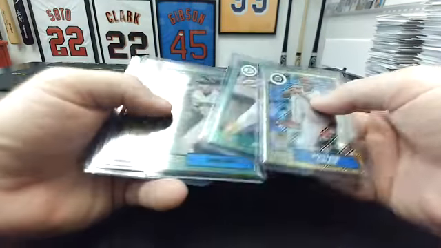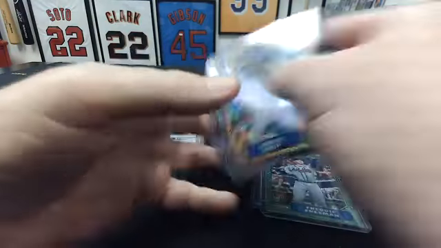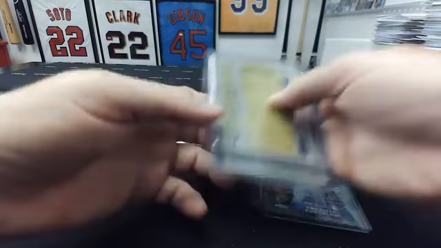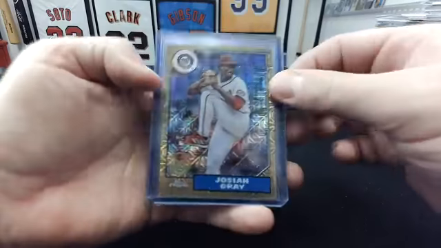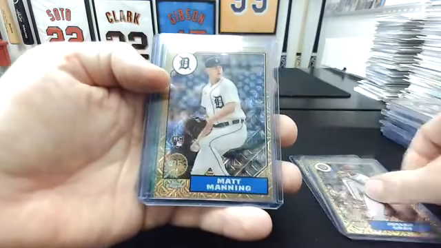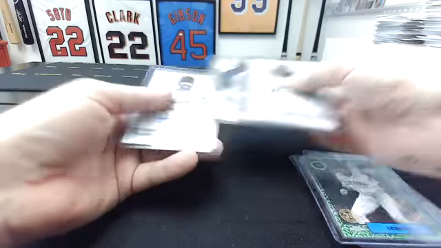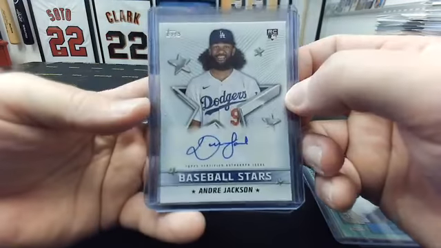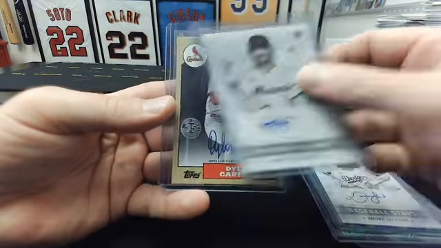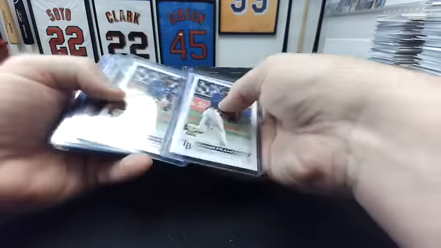All right, Mojos. Worth top loading Mojos: Josiah Gray, Jaron Duran, Josiah Gray, Matt Manning. Greens to 99: Freddie Freeman, Mark McGwire, and Ichiro. Autos: Andre Jackson to the Dodgers, Peyton Henry to the Marlins, nice, Dylan Carlson to the Cardinals. And the Wander stack.